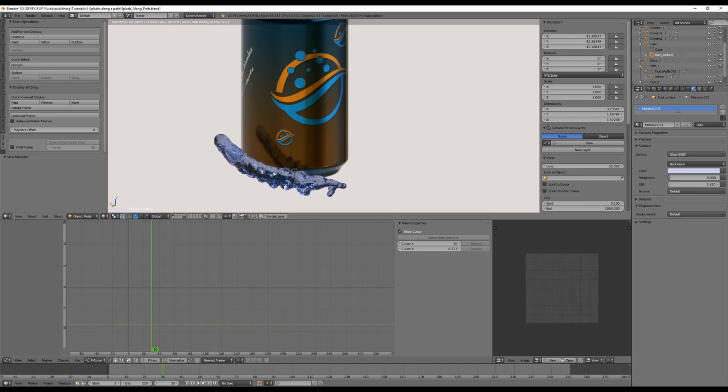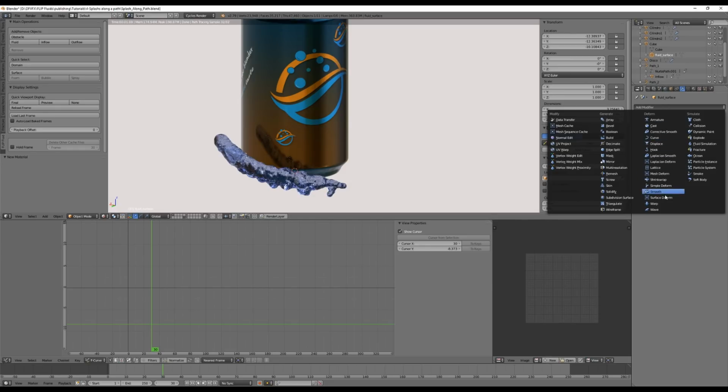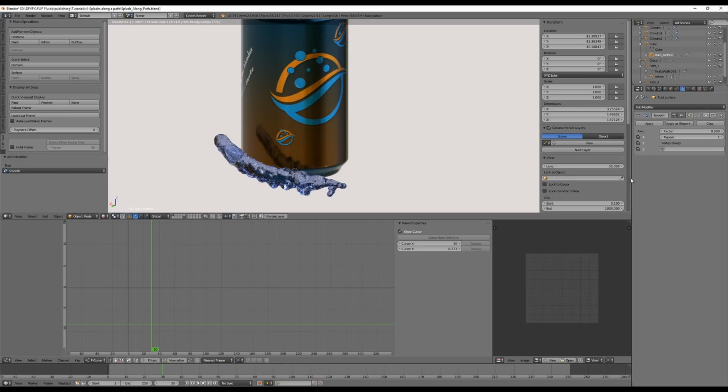And a trick to make fluids thinner and bubbles or drops smaller is to go to the modifier tabs and add smoothing to it. So choose this one here, smooth, and increase the values very high. So say number 2 and repeat 8 times.